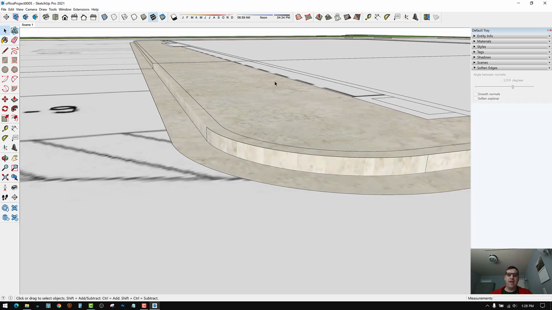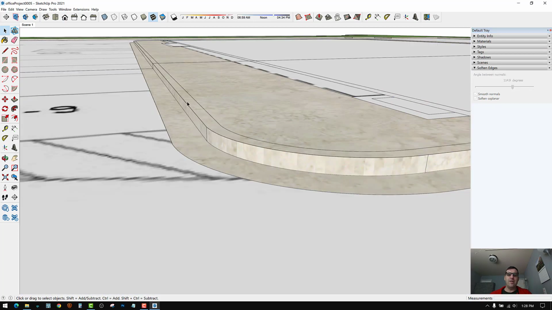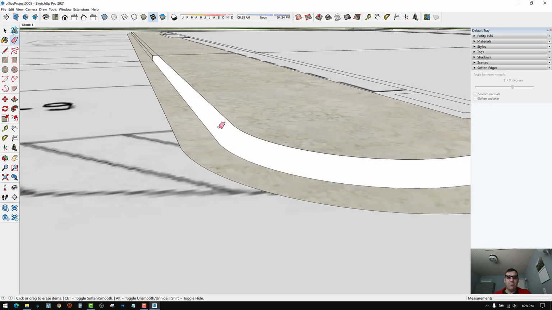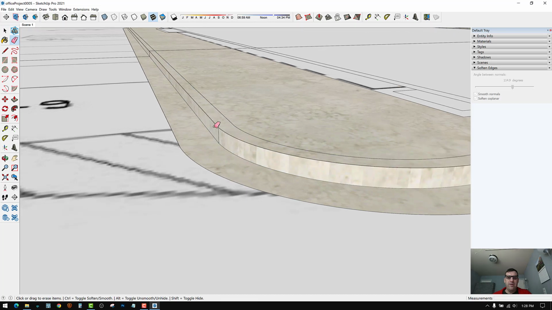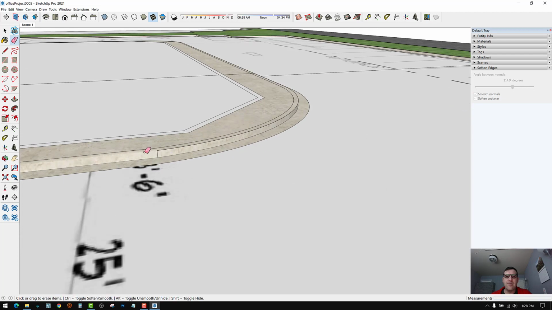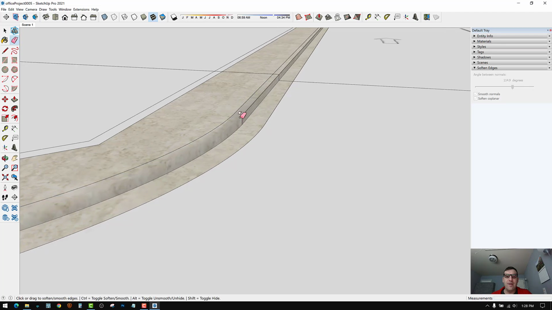The trick is, I could select the whole model and then click on this, but then I lose all the edges I want to be sharp. I just want this edge to be soft, so there's a trick to do that. Click on the eraser tool, but instead of just erasing the lines, undo that. While you have the eraser tool selected, hold down Control, and you get this little white smooth curve picture that pops up. It's really small, hard to see, but now that I'm holding Control and using the eraser, I can smooth just the edges that I click the eraser tool on. But I have to be holding Control or else it'll get rid of the line, so we don't want that.